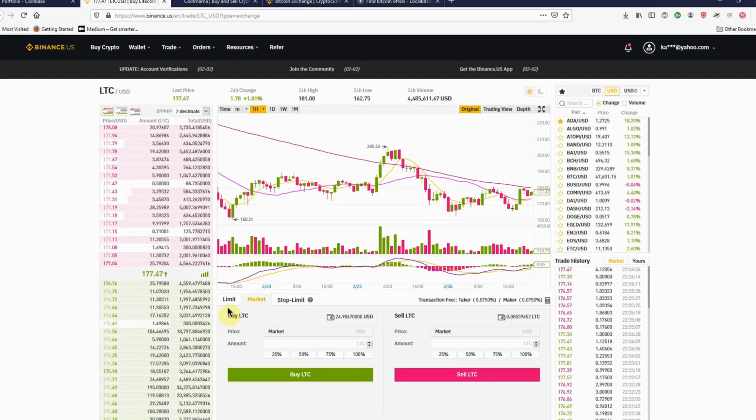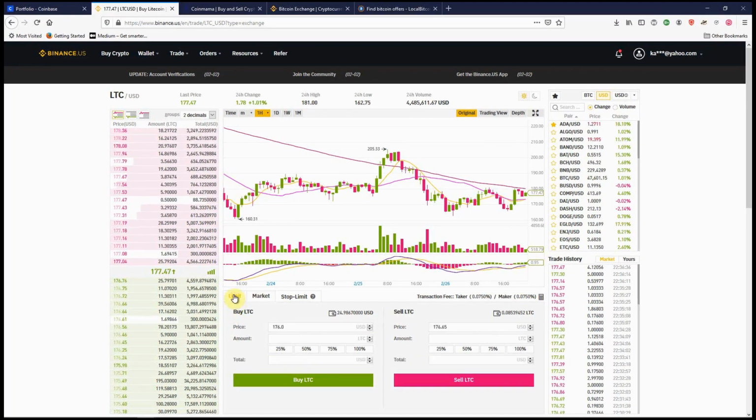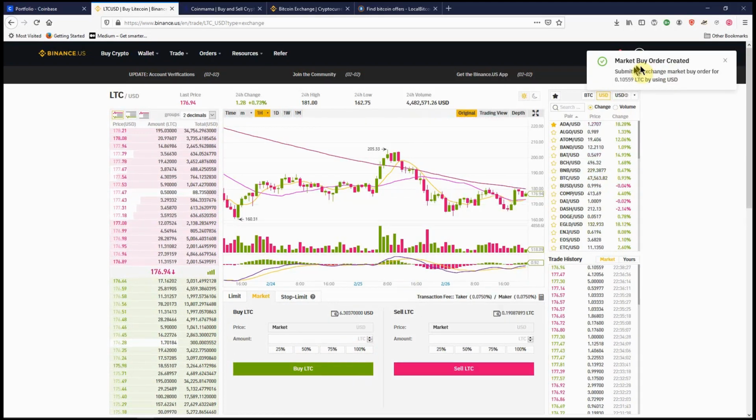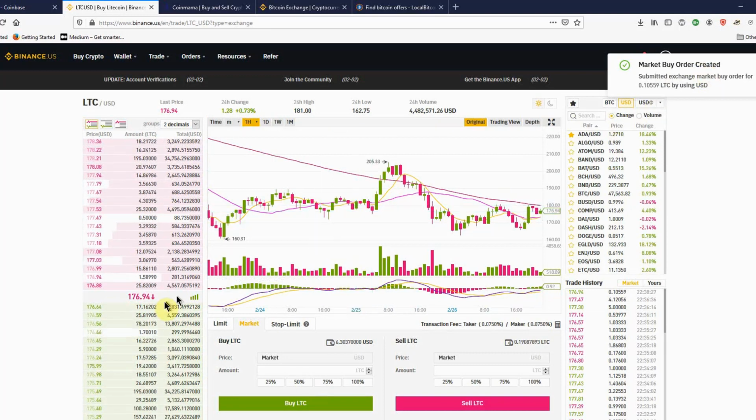All right. So a lot of times people prefer to use the limit order. That is, if you're not in a rush to buy it, you can set up your price and wait till you get filled. But in our case, we're going to go with market order, and I'm going to specify the amount of crypto that I want to buy. I have a few Litecoin already, so I'm probably going to say 75%. And then I'm going to click on buy. See, market order has been created. So I didn't want to wait in line. Whatever price is being traded is what I just bought my Litecoin with.